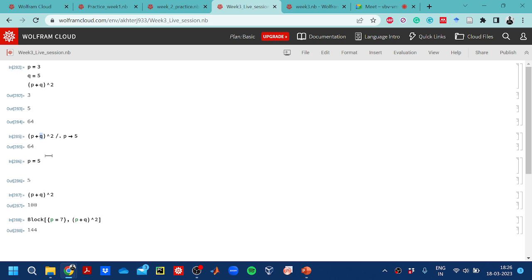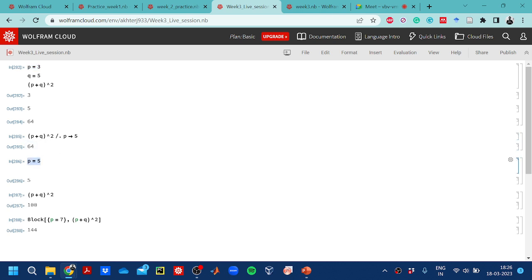So how can we change the number once it is assigned? Unless we change it, it will always take this value. One thing we can do is the replace command, but as the variable is assigned here, by this replace command you cannot replace this value of p. Mathematica will not see p as 5, rather it will see this. So it is still executing this to be 64.